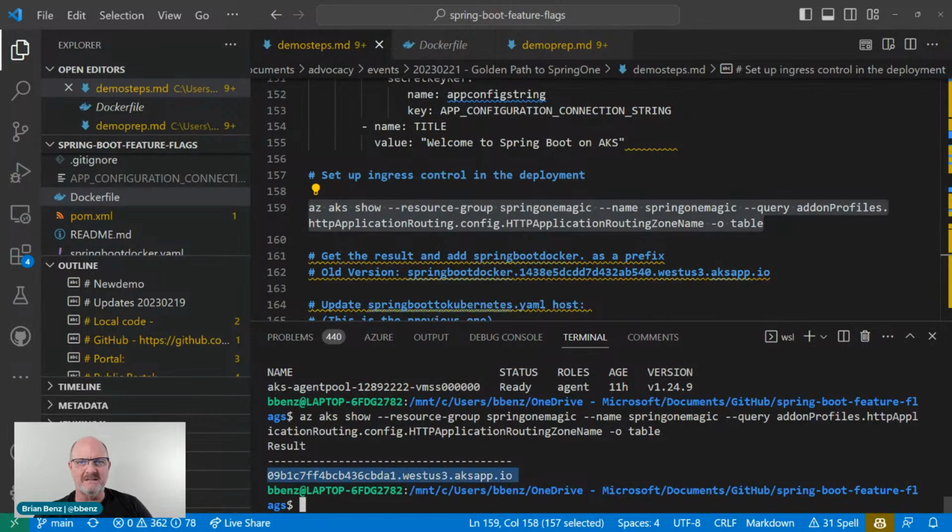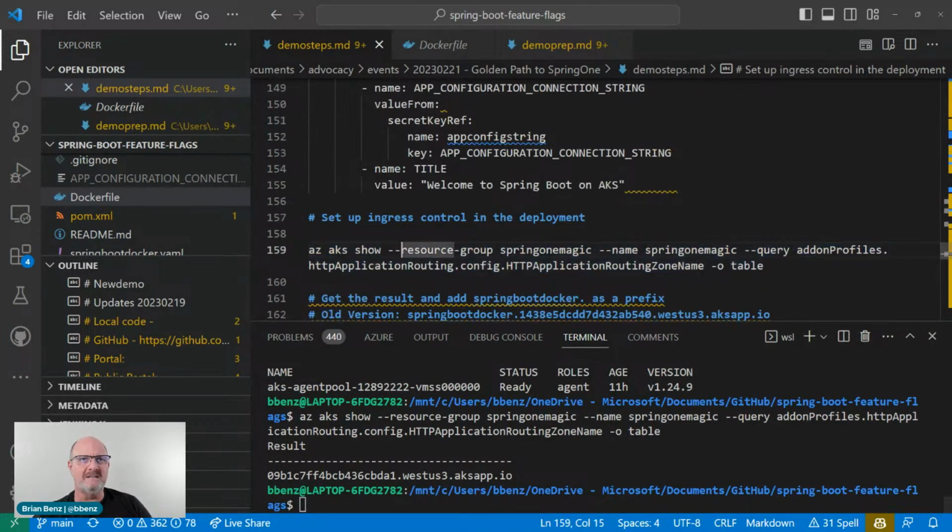This is a customized URL, and the URL itself you want to add to your YAML file. So what you do is you say AZ AKS show, and then you choose the Azure Kubernetes service, and then you check the add-on profiles, HTTP application routing, and you want to have the routing zone name, and you want to put that to a table.